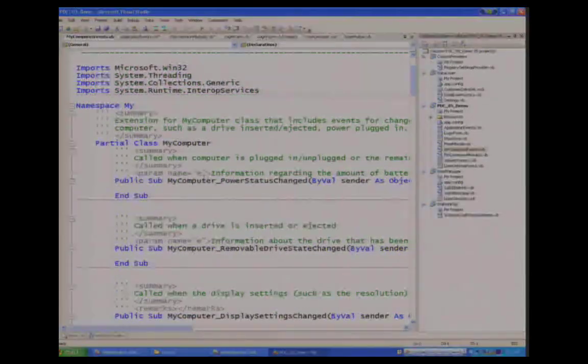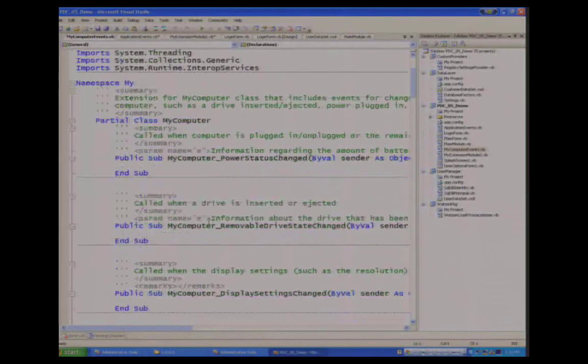It also added the reference that I need to my DLL that's actually listening to these window events under the hood. And that's it. As a user, I didn't even need to include this code if I wanted. If I really want to minimize the extent to which my extension code is copied to all these projects, I could simply add the reference when you add the template. That would be sufficient as well.